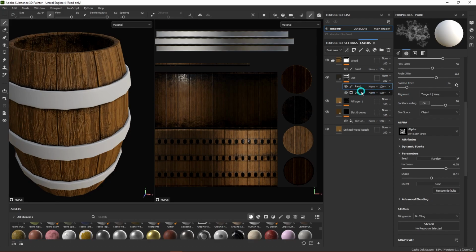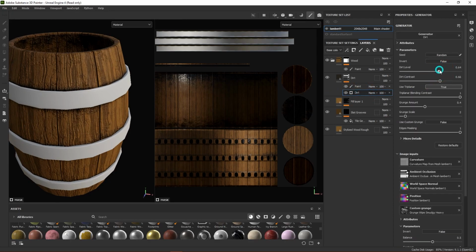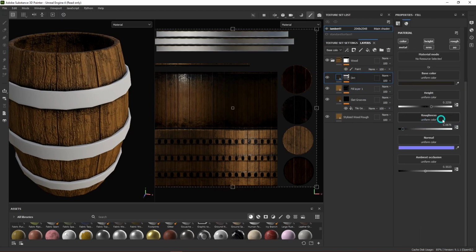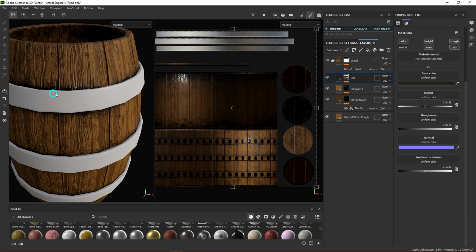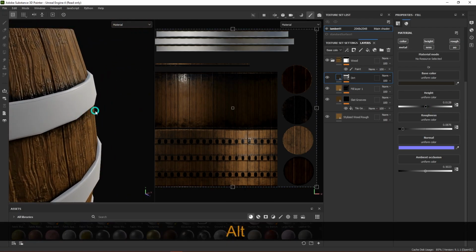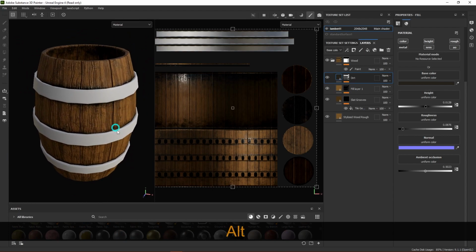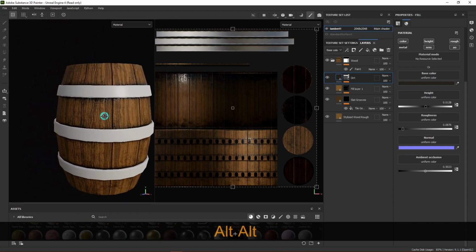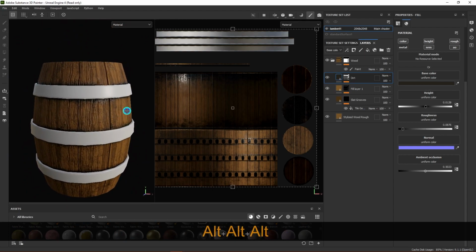I don't want to spend too much time messing around with just random little settings because honestly, I could spend forever just messing with those. And we'll actually bring our height down a little bit. It's looking like it's too pushed up. There we go. Now it just looks like some greasy, oily buildup in the edges.